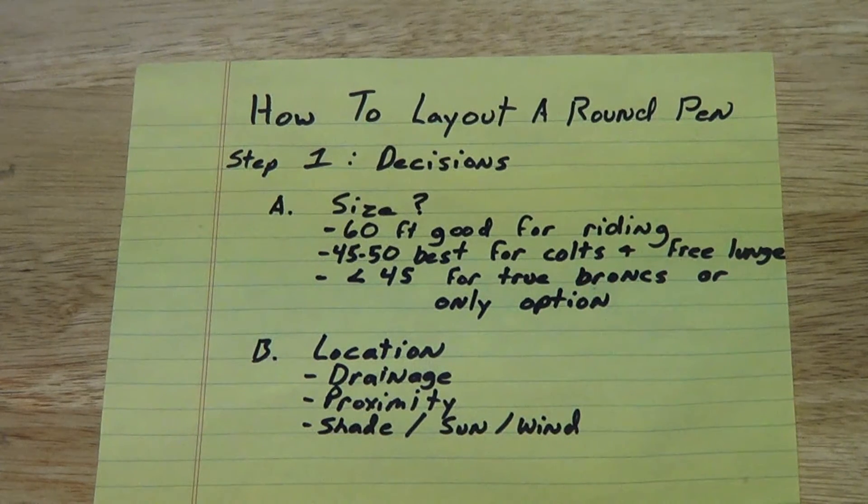Other factors I would definitely want to consider — the primary one would be drainage. I'm in South Louisiana. We get more than 65 inches of rain a year. This particular spring has been a very wet spring and we're now early July. If I had a round pen outside that didn't have good drainage, I would very literally not have been able to work a horse in it since about March. If you're a horse trainer, that's a big deal. So drainage would probably be the first thing I'd be looking at. Proximity — if I had plenty of space and good drainage, I would obviously want to put my round pen as close to the barn and where the horses are as possible.